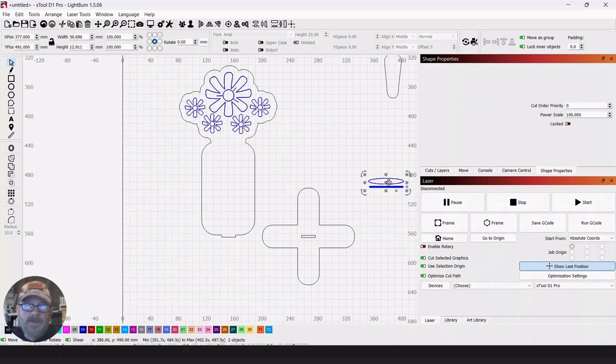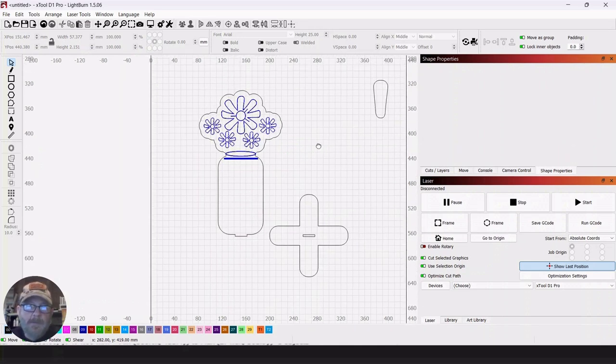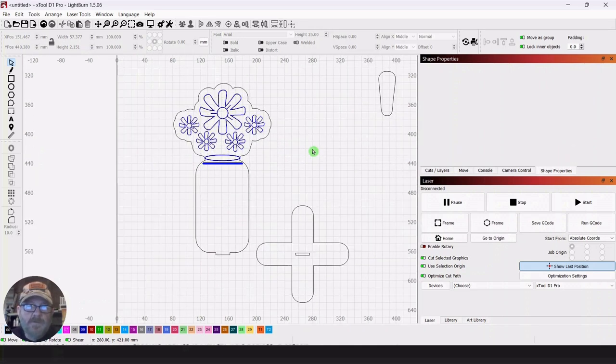So we're not going to have that on the jar. But we are going to have this lid opening, and we are going to drag this on out so it looks more natural. As natural as a jar can look. Okay, that looks alright. You can make yours prettier. We just wanted to go through the steps here.